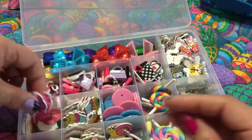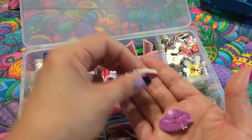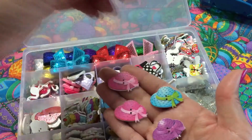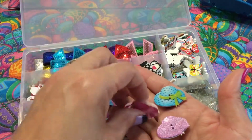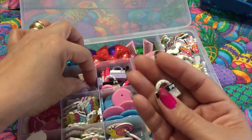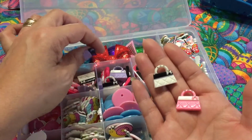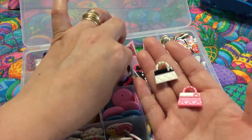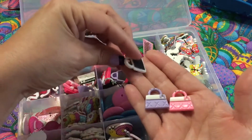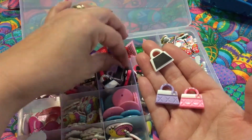And then last year when I sent out my spring little items, I used these buttons that are just little spring hats. They look like Easter hats. Then when I did my whole girly girl, I call it girly girl, it was just very girly, Happy Mail. I ended up getting these little purses, and then I put little magnets on the back so the girls could put them on the refrigerator.